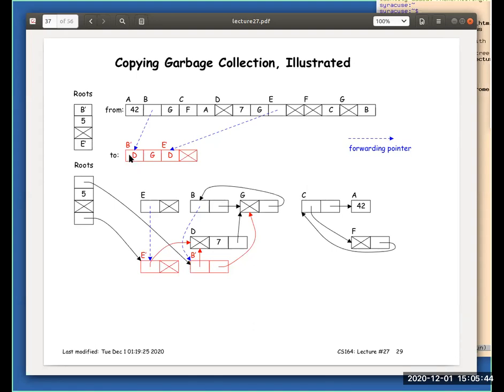Now, these 2 objects, B and E, we copied because we copied them from the roots.